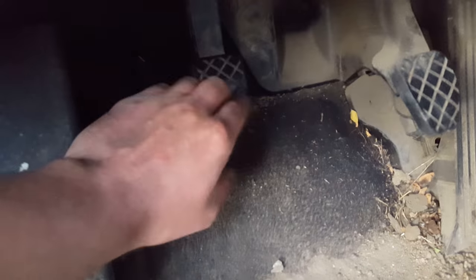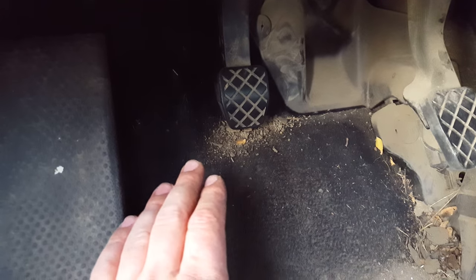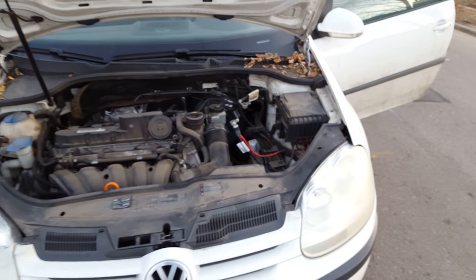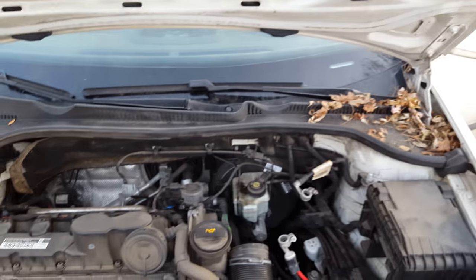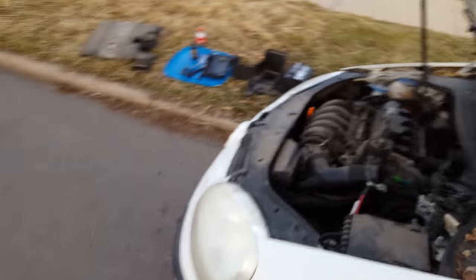There's all this dirt in here — this is from building dirt jumps, mountain biking, but that's a whole other story. So yeah, clutch just stuck down, wasn't shifting smooth from second or third until it just stopped completely. We looked at a bunch of videos online, saw a couple other brands of car, a lot of Hondas, Chevys — totally different setup, and they didn't have one for a Volkswagen. So I wanted to make this video if you have this issue and want to fix it yourself.